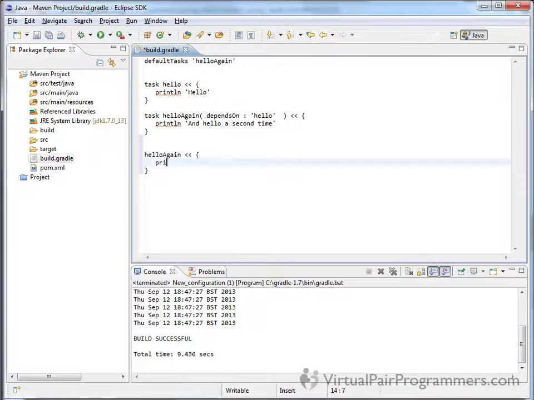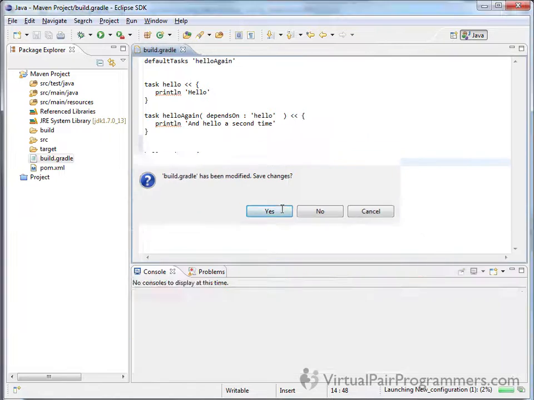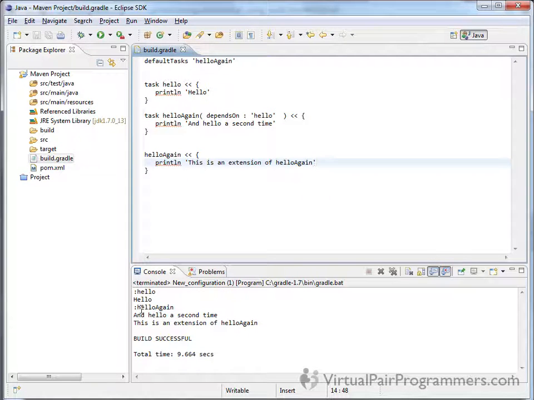I can, for example, print out something extra, and you can think of this as an extension of an existing task, because I've taken what was in here and added more behavior. We give that a run, and just have a look carefully at the output of Hello Again, and you can see now it's doing both print lines.